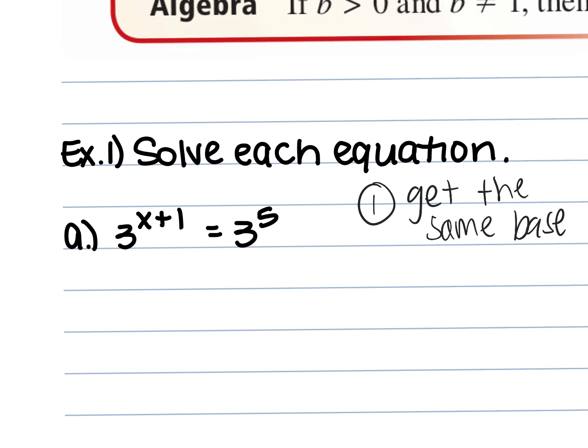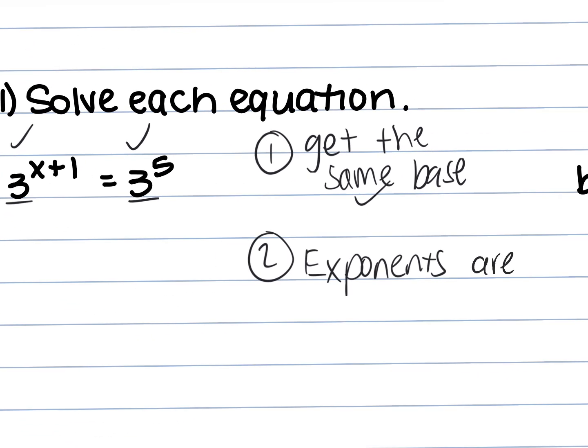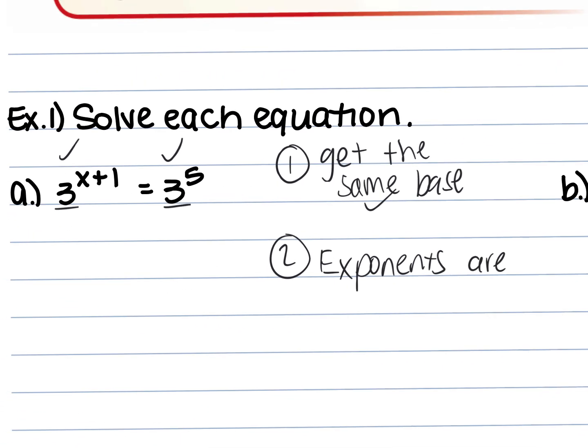Do they match right now? What's both of them? They're both 3. So let's put check marks there. We've satisfied step number 1. Once you get the bases to match, step number 2 is you say, okay, my exponents should be what? My exponents are the same or equal, right?